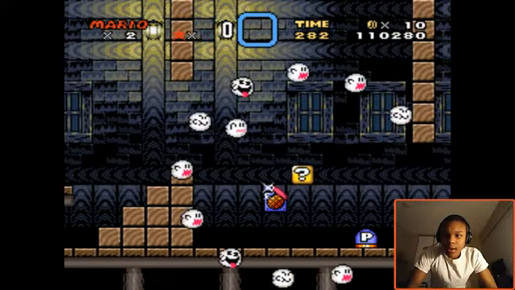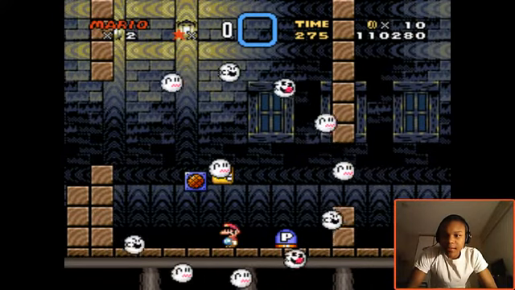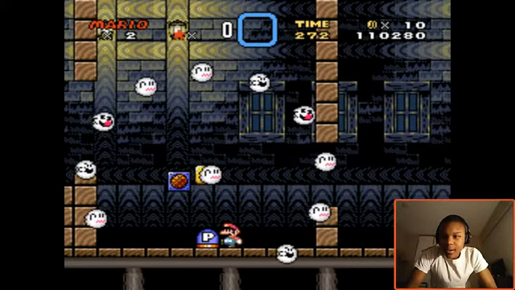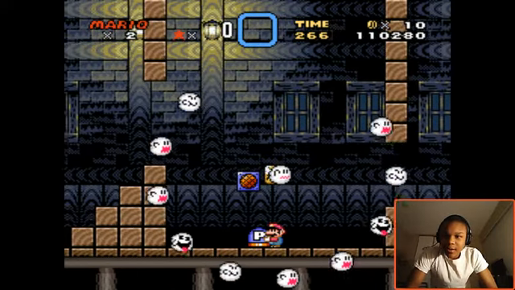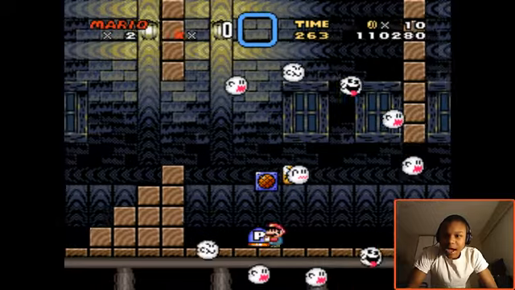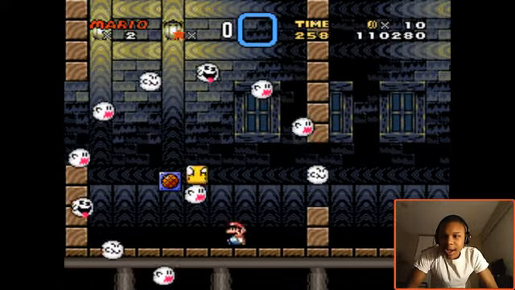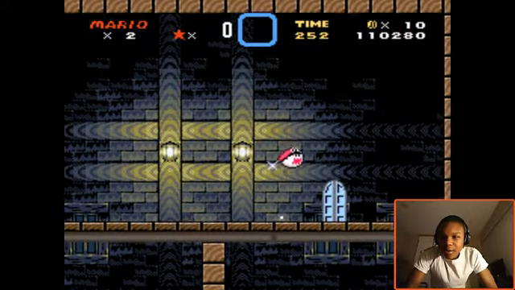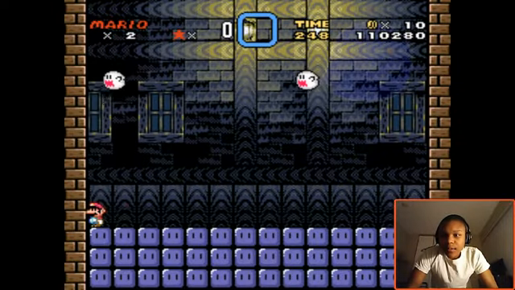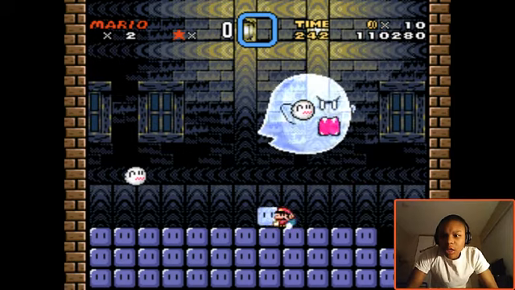Okay. All I gotta do is this. Press the button from right here. Press the button. No, not right there. Right here. I can't do this. No. What is this? What the freak is this?